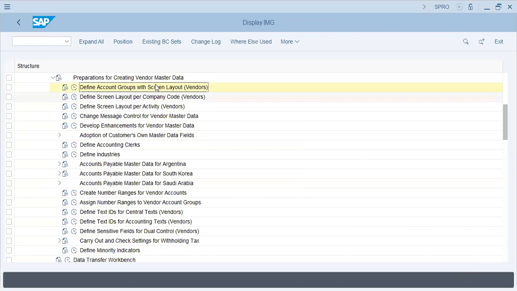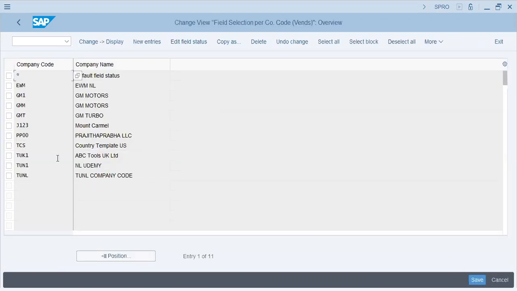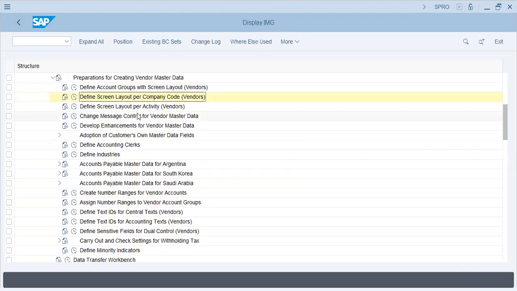Now we'll go for account groups. We have already created. Now screen layout per company code. Our company code is T59. No, we don't need to actually create for company code. Okay. Next is assign number ranges for vendor accounts.